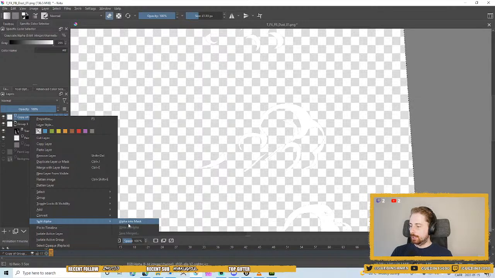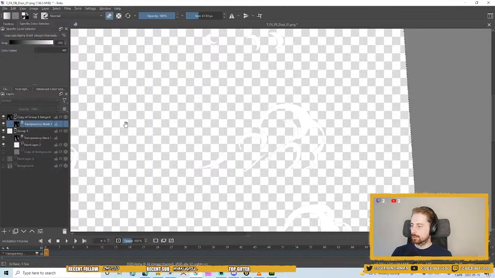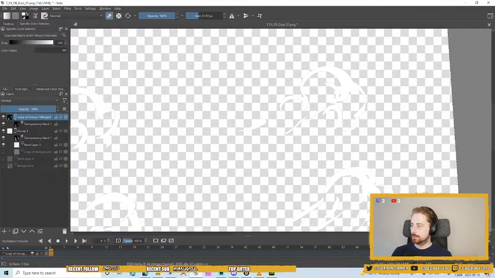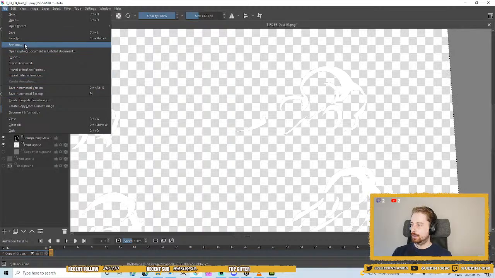Split alpha into mask. So this I can fill with pure white. Like this.